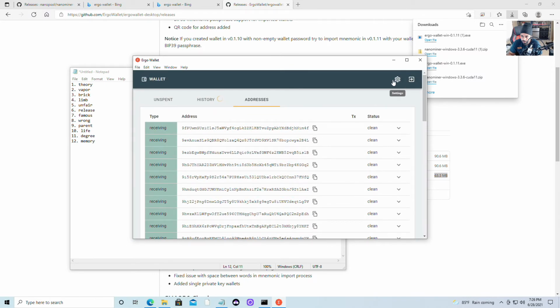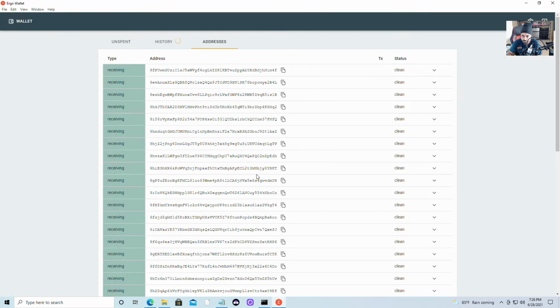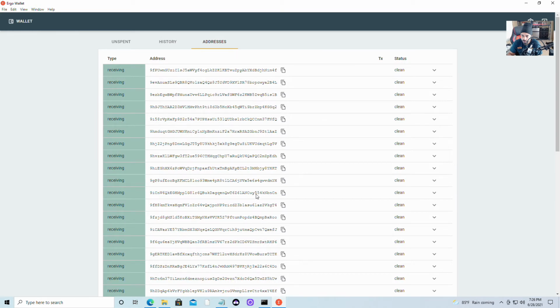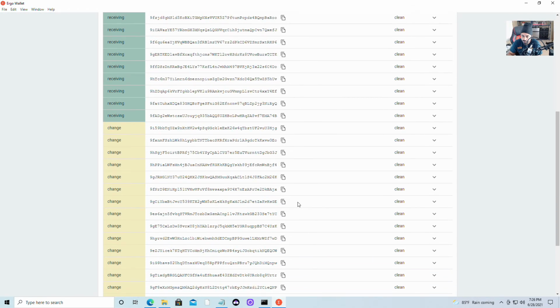and close the window. Alright, so this is a wallet. Let's see, wallet. This is the first time, guys, I'm using this wallet, so maybe we're gonna figure out everything over here. Now, Ergo, we need to receive Ergo. Send. Okay, let's see. Okay, you can see all this is all receiving. All this right here is the receiving wallet address.